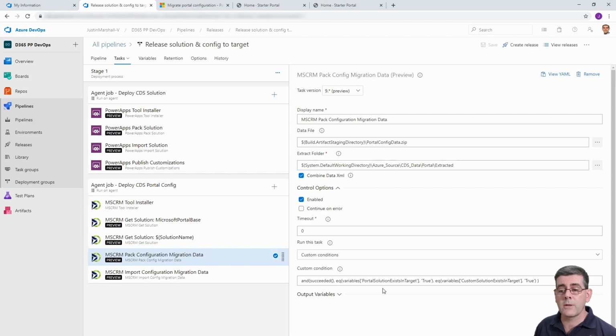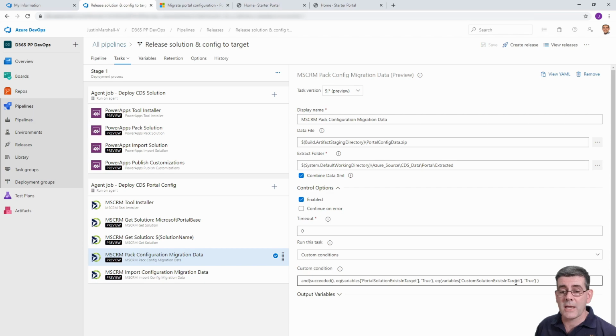So in this case, we're looking that the previous one succeeded. We're also looking at the variable called portal solution exists in target and checking if that's equal to true. And we're also doing that with the custom solution exists in target.